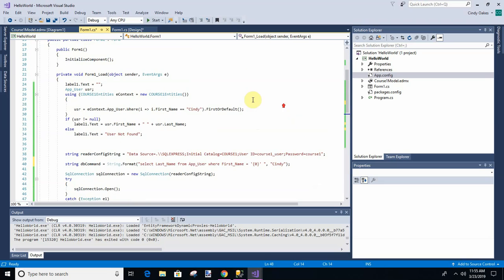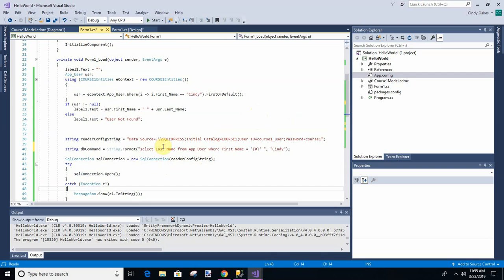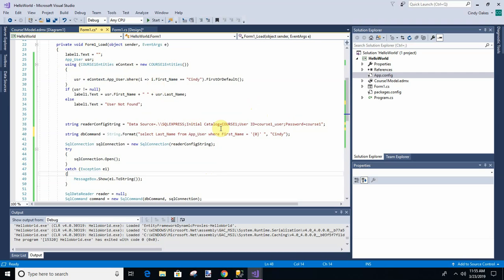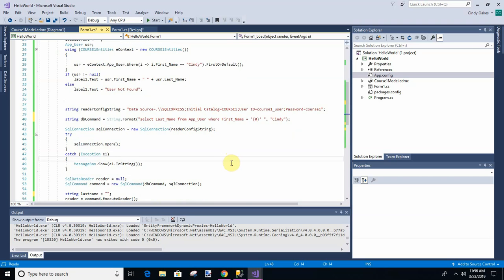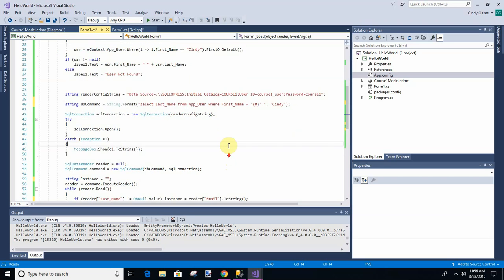But if you have a whole lot of records, you want to grab as little data as possible. For instance, on this Entity Framework one, we're grabbing the whole record. If we had hundreds of thousands of records, and believe me, that's not unusual, that's a lot of data that's not going to be used, especially if it's a big record. That's the reason SQL is so good: you're only selecting what you want. There are ways of getting around this, except that Microsoft has written it, not you. Just because you say only give me last name, inside that Entity Framework they might still be getting it all. Entity does take longer to run, but like I said, on small things it's not a big deal.